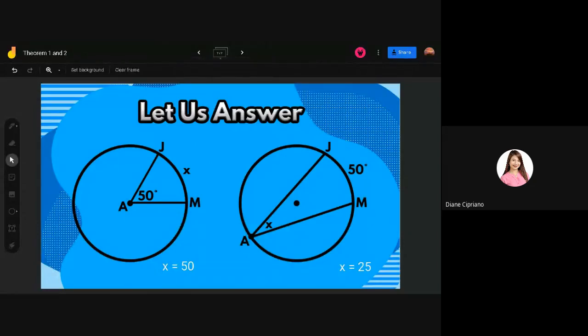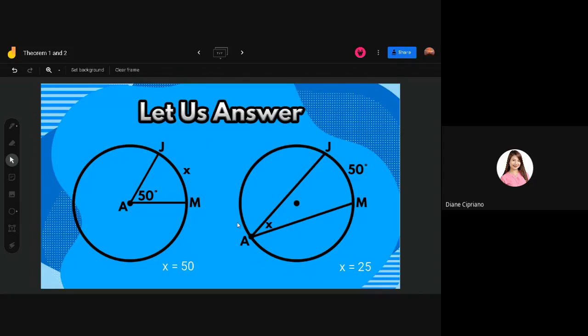So in this case, the shortest explanation would be if we have a central angle, which is the 50 degrees, automatically its inscribed arc, the opposite arc of this side will be equal to it. So, tama yung sagot nyo kanina. But of course, don't forget to write a degree sign. Mas okay na meron lagi siyang degree signs kasi hindi natin masasabi na x is equal to 50.